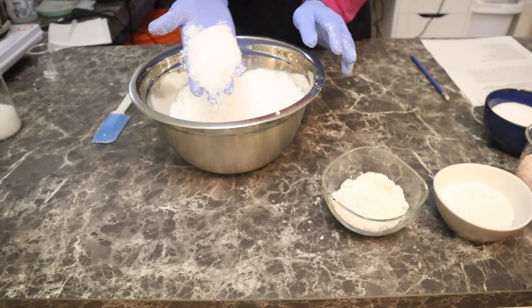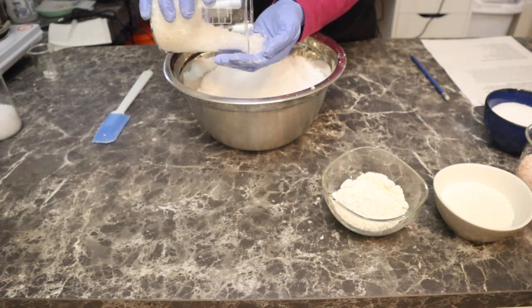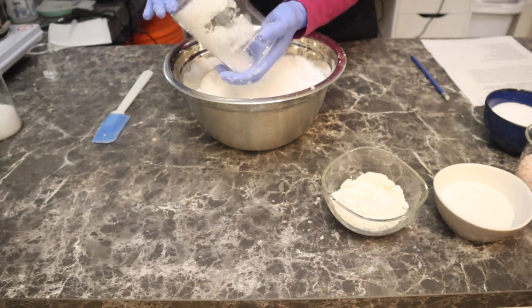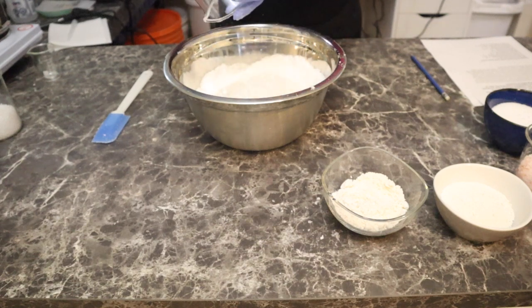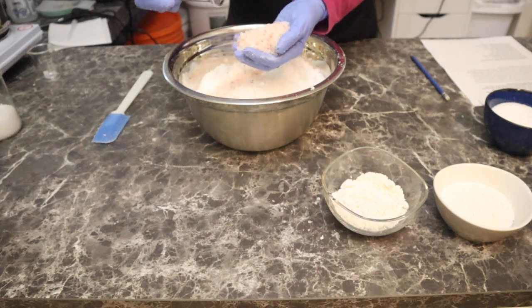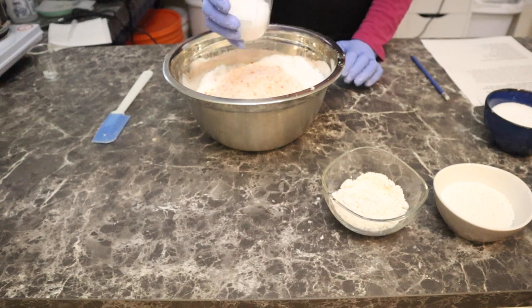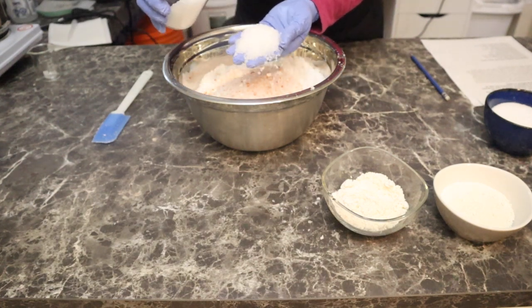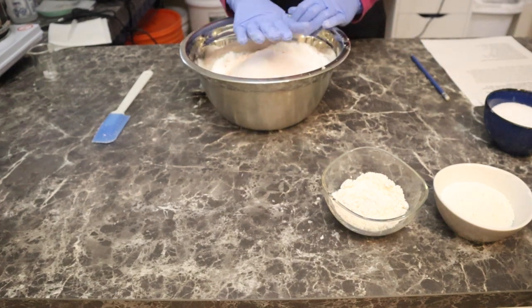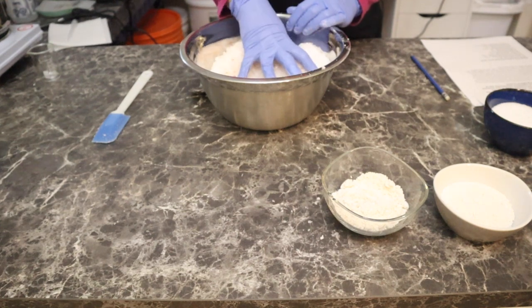So now as you can see, I don't have clumps or anything in there. Now we're going to add in our Dead Sea salt, which I use coarse - as you can see it's larger chunks, and that's what's going to add all the texture and bring some character to this product. I have 231 grams of Dead Sea salt. I have 189 grams of the medium Himalayan salt - another color, another texture. And then I also have my Pure Ocean salt at 147 grams, and this is medium. So I have Epsom salts, Dead Sea salt, Himalayan salt, Pure Ocean salt, Dendritic salt, Nutrisorb, all my oils and my fragrance in here.